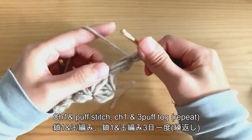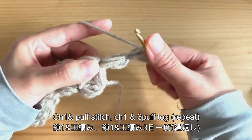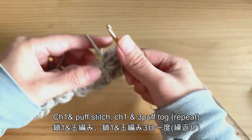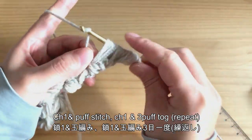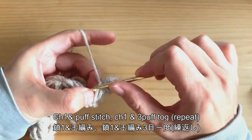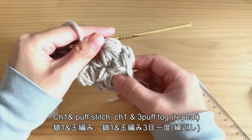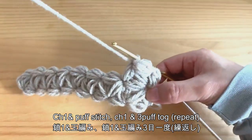This is horizontal one and yarn over. Please skip the next same stitch, so skip here, and this one is the same stitch two times, and this one is a new stitch. So the last stitch, same stitch, new stitches, and this is a three times puff stitch. Okay, so please use the index finger like this. After pull through all, please pull the yarn using the index finger and control the tension. Okay, you can see the jasmine stitches now.